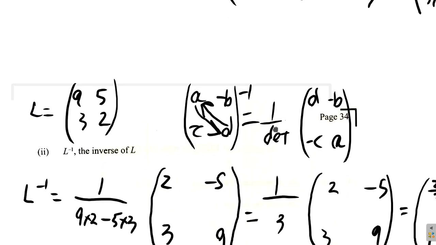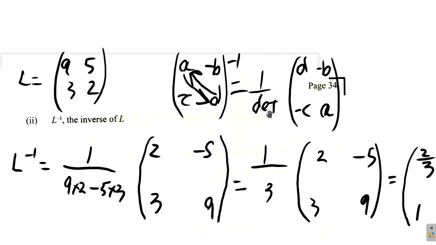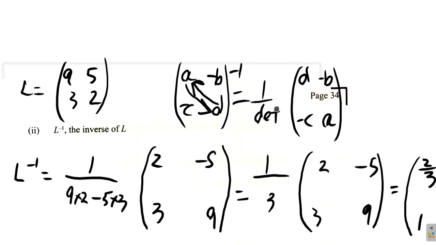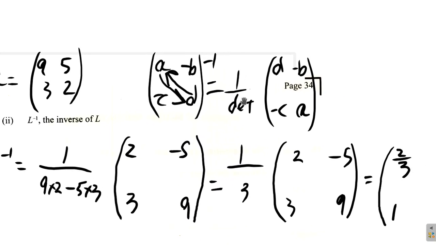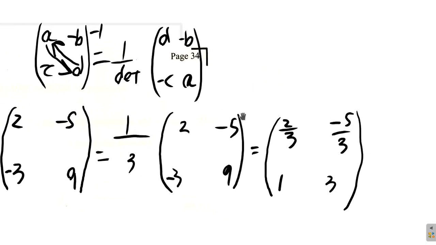I'm seeing something, I'm not sure what's happening here. Let's make sure I didn't make a mistake. 9 5 3 2. So you 1 over 9 by 2 minus 5 by 3. Interchange 2 and 9. Good. Change. Oh, I didn't change the sign of 3 now. Something was wrong. I had a feeling something was wrong somewhere. You change the sign of B and C. I didn't change the sign of 3 at all. My. I have to be so careful with these things.